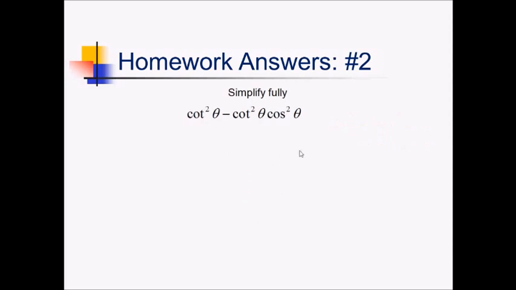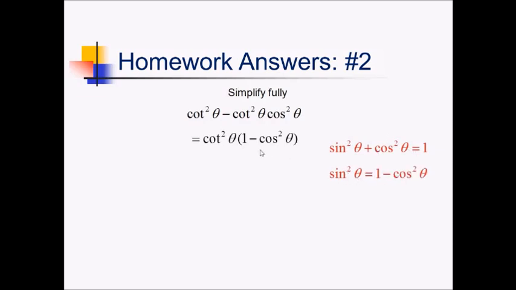On this problem, we've got a whole bunch of squared trig functions, so we should probably be thinking Pythagorean identities at some point. Not sure if now is the right time, though, because cotan squared and cosine squared are not in the same identity, so I'm not really sure how those are going to interact. One other thing we could do at this point, algebraically, is factor out a cotan squared of theta. If we do that, that will leave us with 1 minus cosine squared of theta. And now 1 minus cosine squared, that looks like something out of a Pythagorean identity. I've got sine squared plus cosine squared equals 1. So that means 1 minus cosine squared is the same as sine squared.